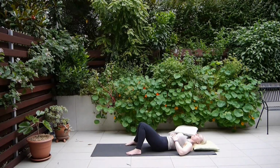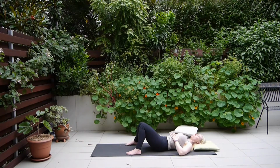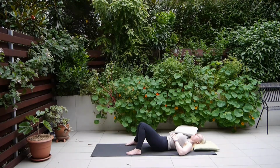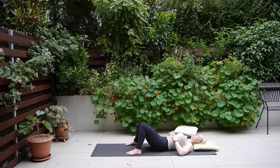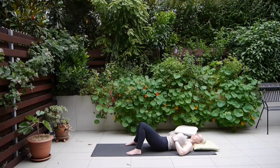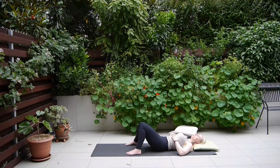Preparing to close today's practice with the same breath we began. Finding 5 mindful breaths. Inhaling through your nose. Exhaling long, silent, whistling breaths out through your mouth. Allowing your breath to flow naturally again whenever you feel ready.